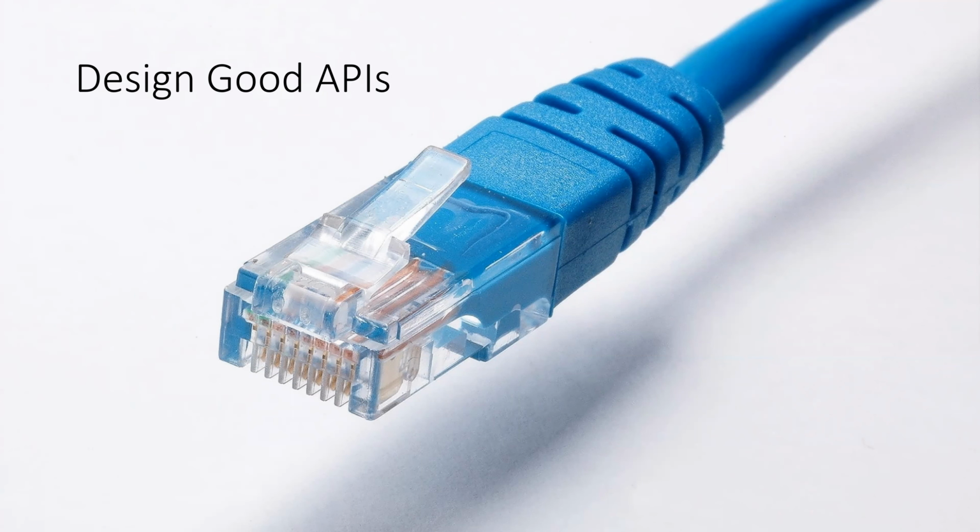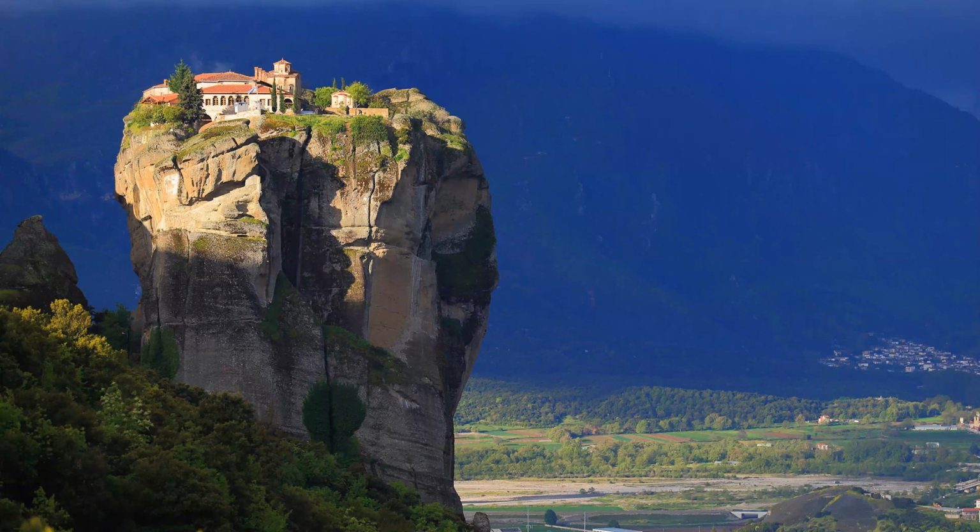You have 8 pieces of wire here and a plastic clip. And that can carry everything from the latest video from TikTok or work email. It doesn't matter. The complexity is off to the side. But these plug parts, they're well designed and they're simplified. And that's how your API should be. As an example, this is a great API because there's one way in and one way out. So the complexity or the chaos is protected.